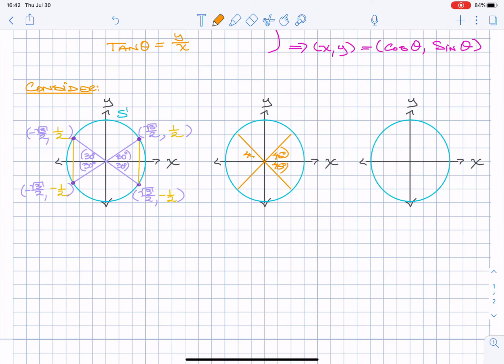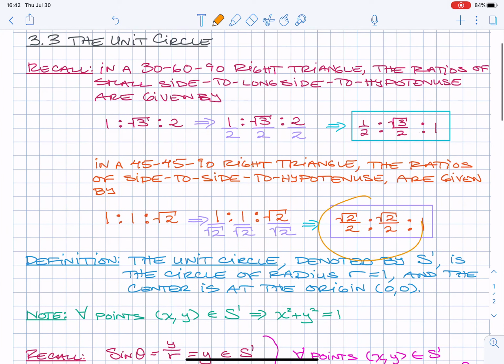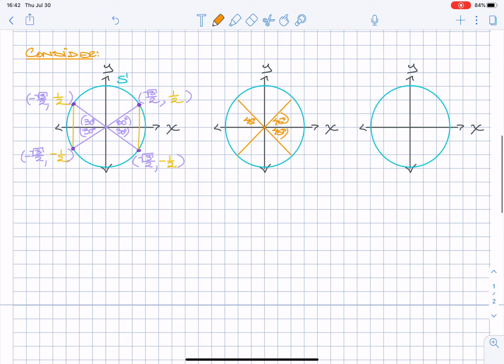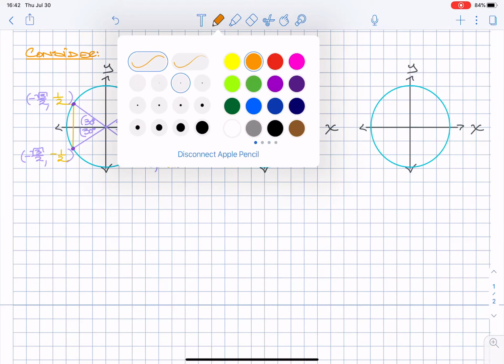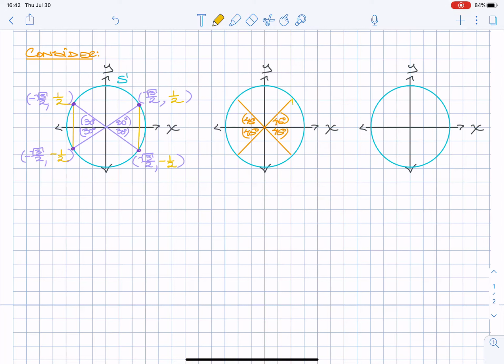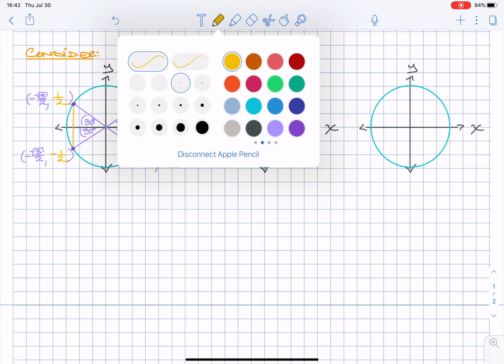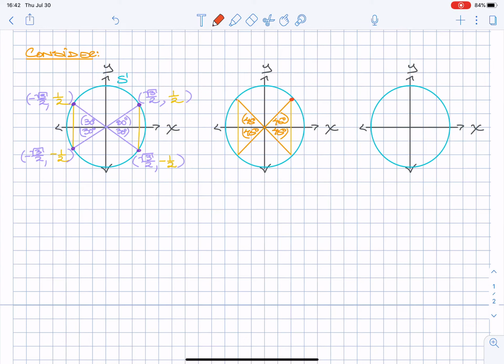So I know both x and y have coordinate root 2 over 2, if my hypotenuse for each of these triangles is 1. So once again, I'm looking at the hypotenuse here. Or sorry, these are not the hypotenuse that I'm drawing, but the hypotenuse is in orange. And imagine, if you will, that these are actually on the circle. Okay, so what are the x and y coordinates here? Well, x is root 2 over 2. But y is also root 2 over 2. So let's do that in yellow.